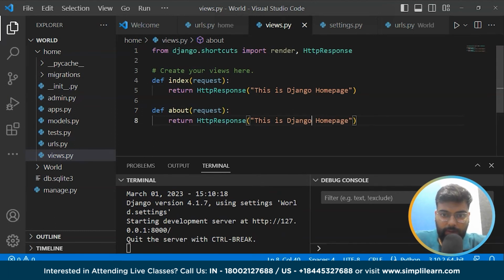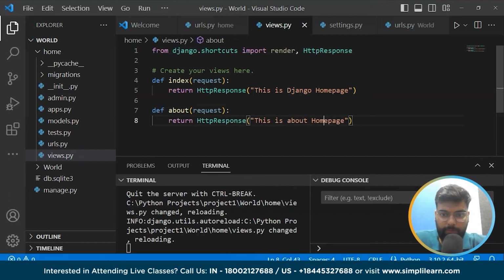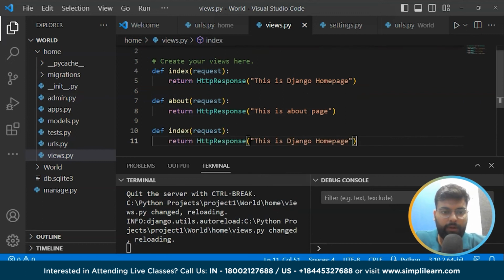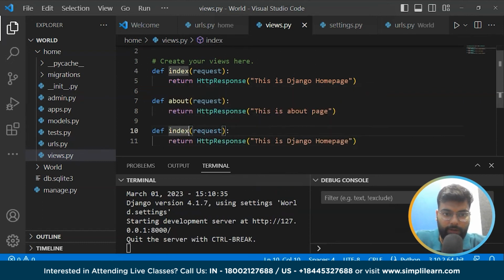This is about page, not homepage. And similarly we will create it for contact us, and we'll return this is contact us page.